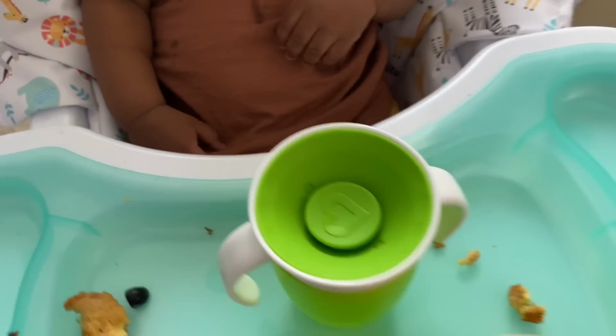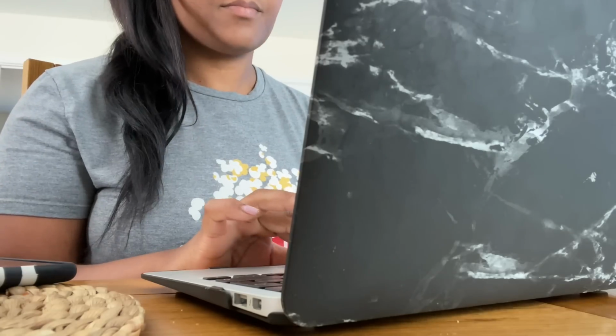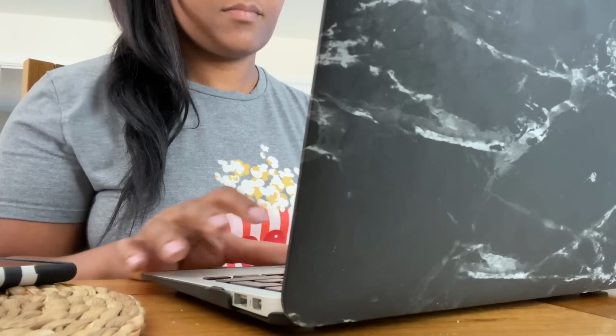Once he was done, I gave him his water. As you can see, his tummy is nice and full. I cleaned his tray and I just left him in his high chair for a little bit while I work on some business emails.